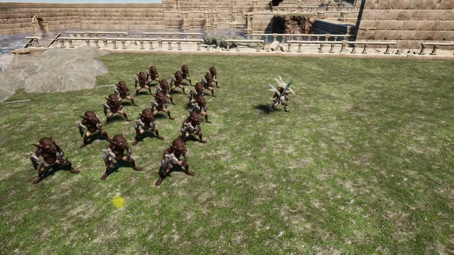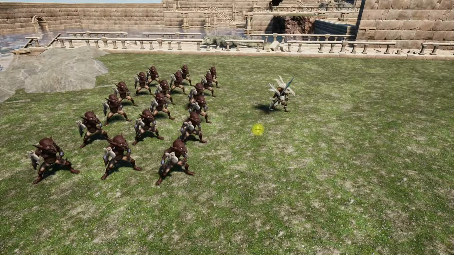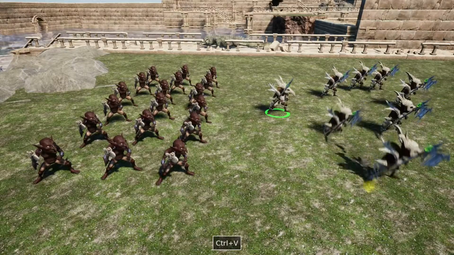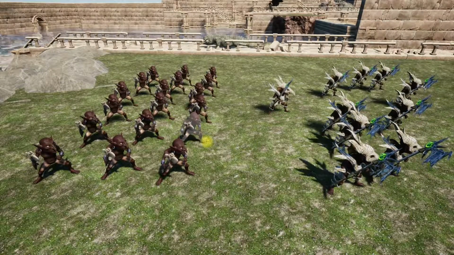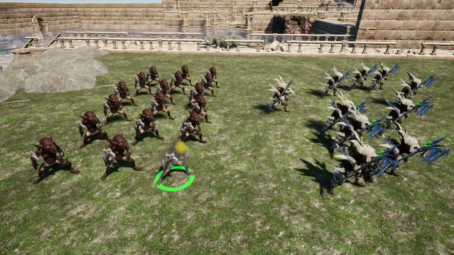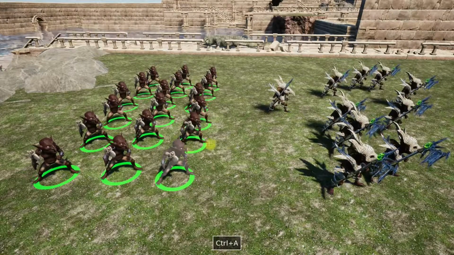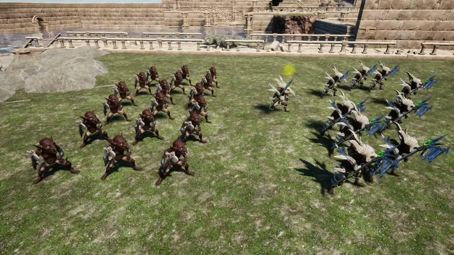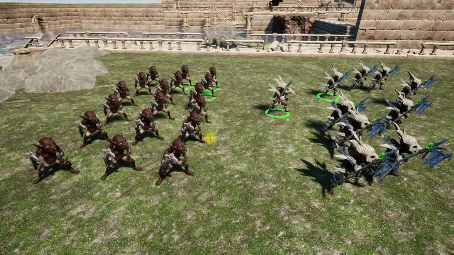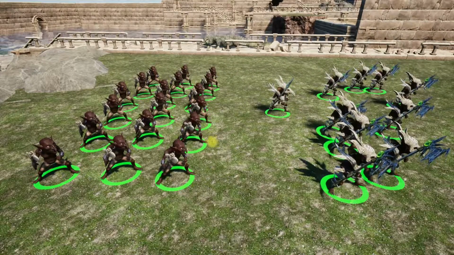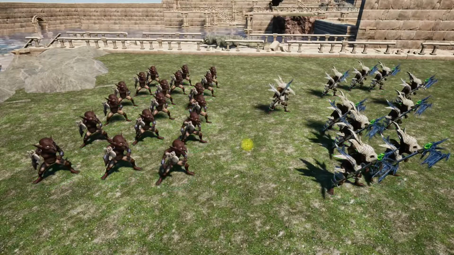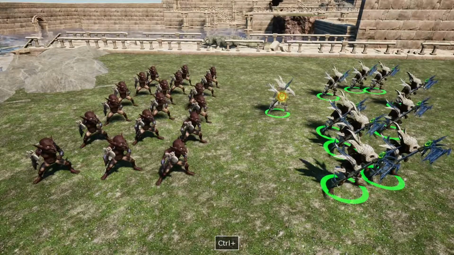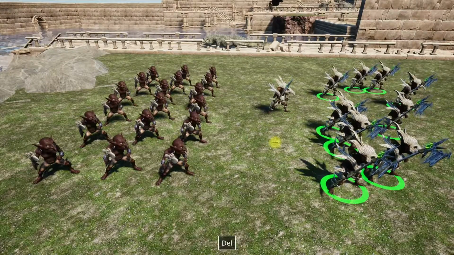Finally, we can use Ctrl A to select every pawn identical to anything already selected. For the needs of this example, I'm going to duplicate the shaman. And I can now select one warrior and use Ctrl A to get them all. I can obviously do the same with the shaman, but I can also get a few of each and let Ctrl A complete both collections. I can now get rid of the extra shaman by selecting them all, then deselecting the one I want to keep before pressing the del key.